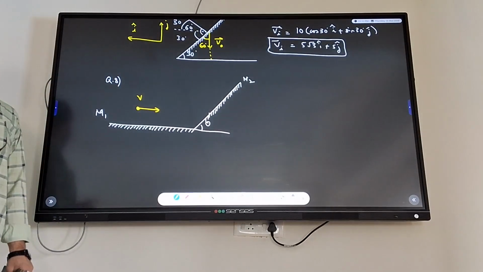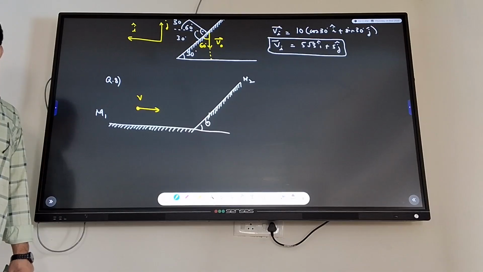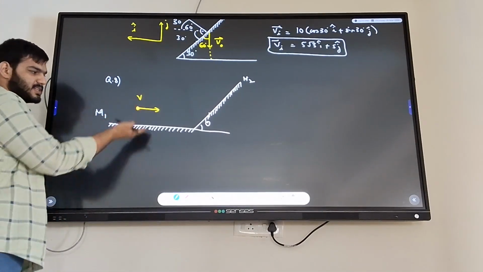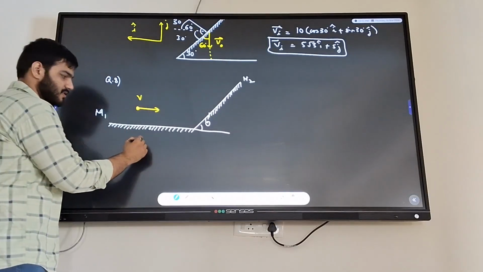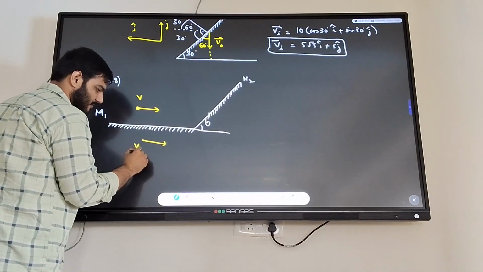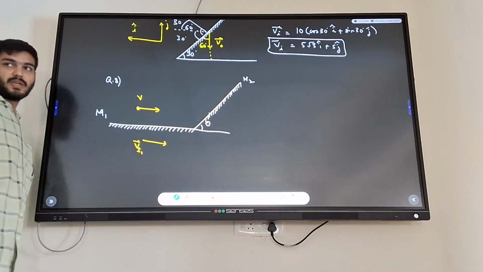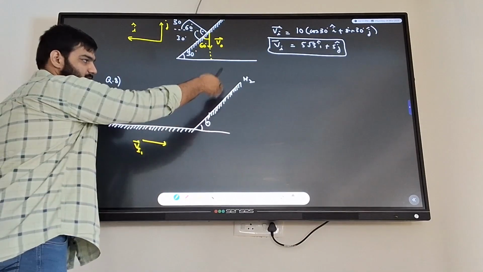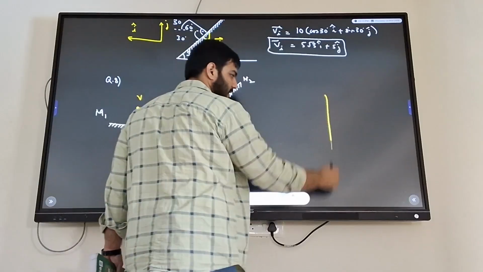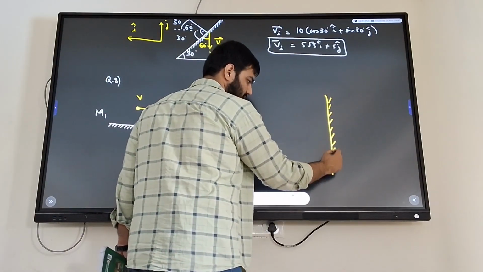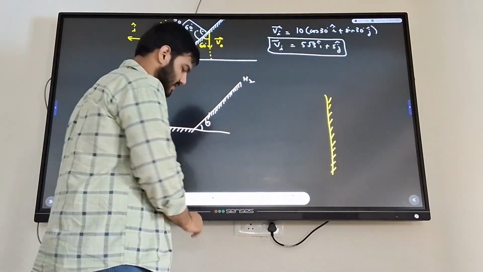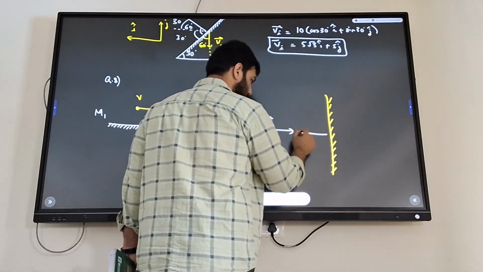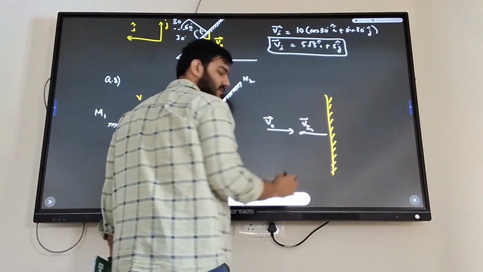Consider the two mirrors separately for now. What will be the image formed in mirror 1? It will be just parallel to this. So you will have a vector like this, V_I1 vector, image 1 vector. Yes? If this mirror were straight like this, then how will your image look? Your image will look something like this now.